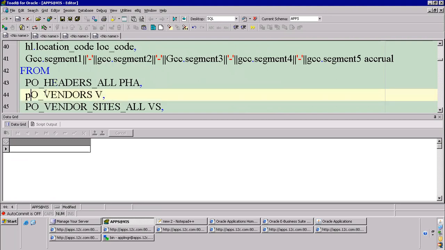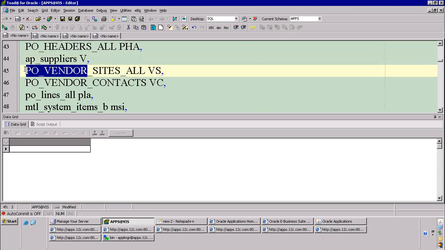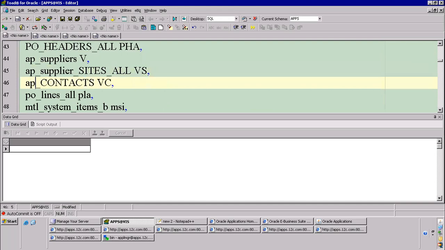We have modified this earlier, right? So we changed it in the practice. Okay. For backward compatibility, this is still used, but we have to use the R12 tables only.